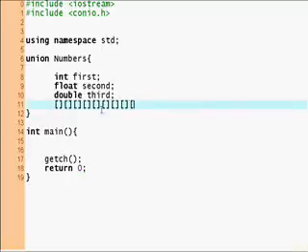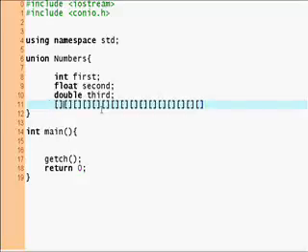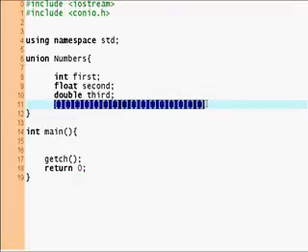Here's the continuation, and I can't count 16 here, but the double would take up the whole space of this. So this would be the integer, something like this would be the float, and the whole thing would be the double. So it's going to share the memory.